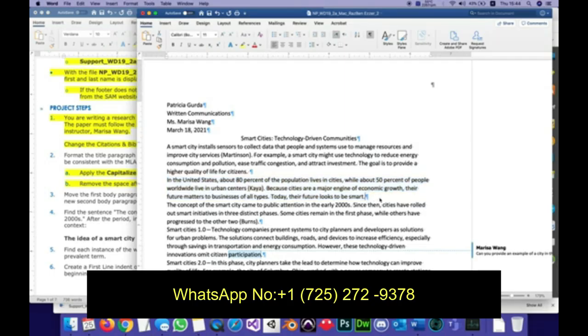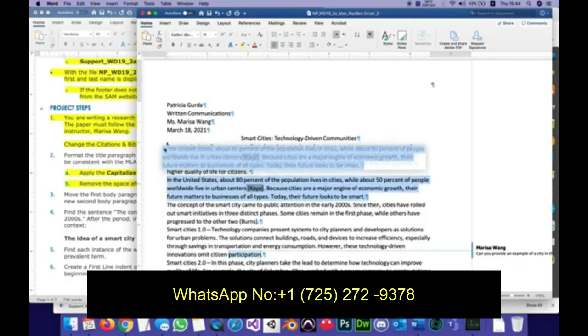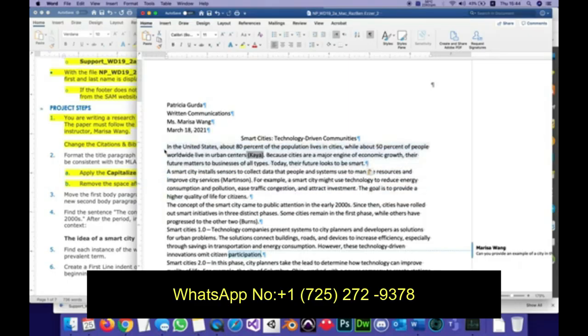As I said before, my habit from years is to highlight from the end backwards. Just works better for me. Then what I will do is click and hold on anything on the paragraph that I highlighted, this is one way, let's see if it works, and simply drag it right before the A of a smart city and let go. And right now it's exactly what they wanted. I got the paragraph in the United States. It ends with the word smart and there's an enter. Again, I revealed it by clicking this icon. And the second paragraph is a smart city installs sensors and so on.